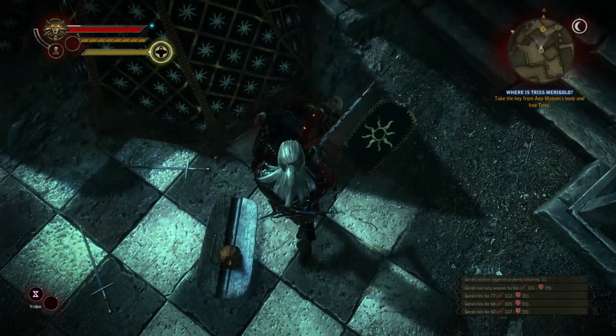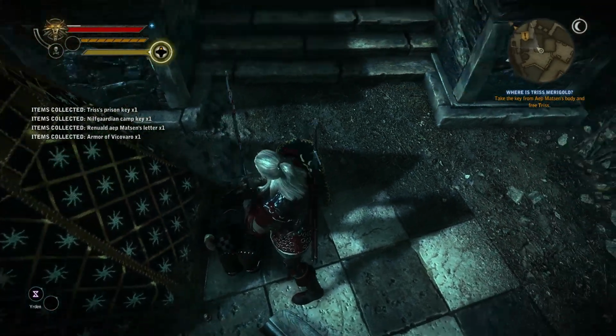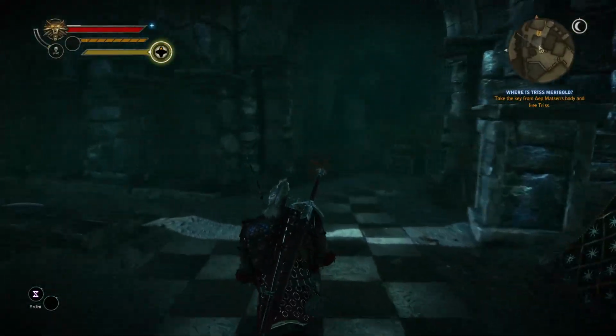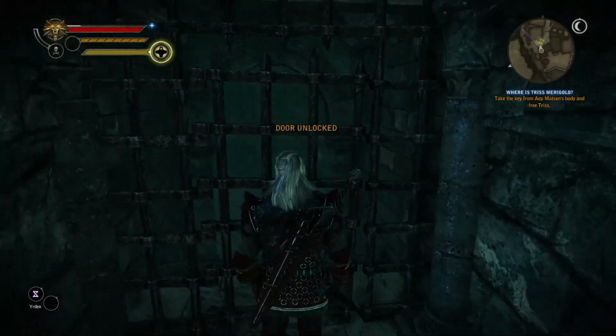You felled him, and you felled all your men that you sent straight to their death. Got Triss's prison key. That's probably good and important. Is she down here? I think so.